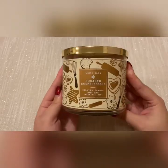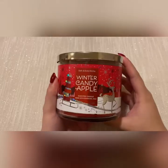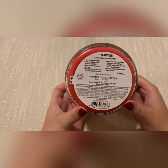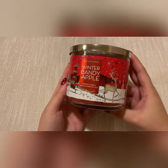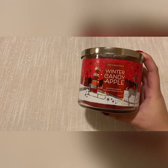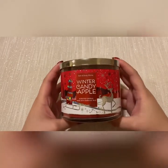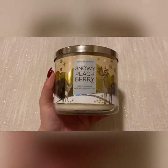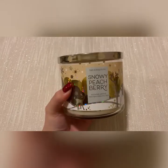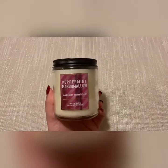I picked up a sugared snickerdoodle with very cute packaging — scent notes are warm spices, creamy vanilla, and sugared musk, made with essential oils. Next of course I had to get a winter candy apple candle — scent notes are candied apples, crisp pears, and oranges. It seems the body care, candle, and hand soap all have slightly different scent notes. Then I picked up snowy peach berry just because I thought I had to try it, even though it's way too fruity for a winter scent in my opinion.